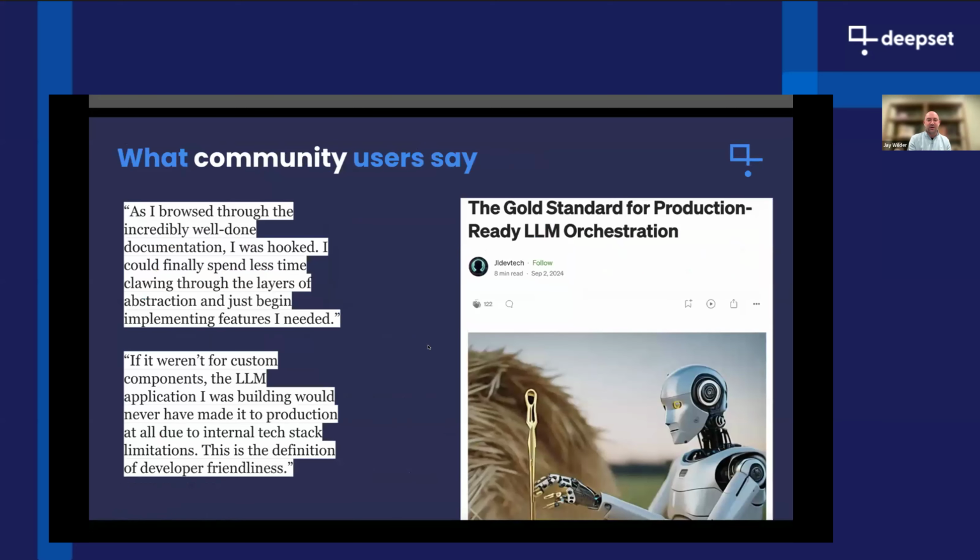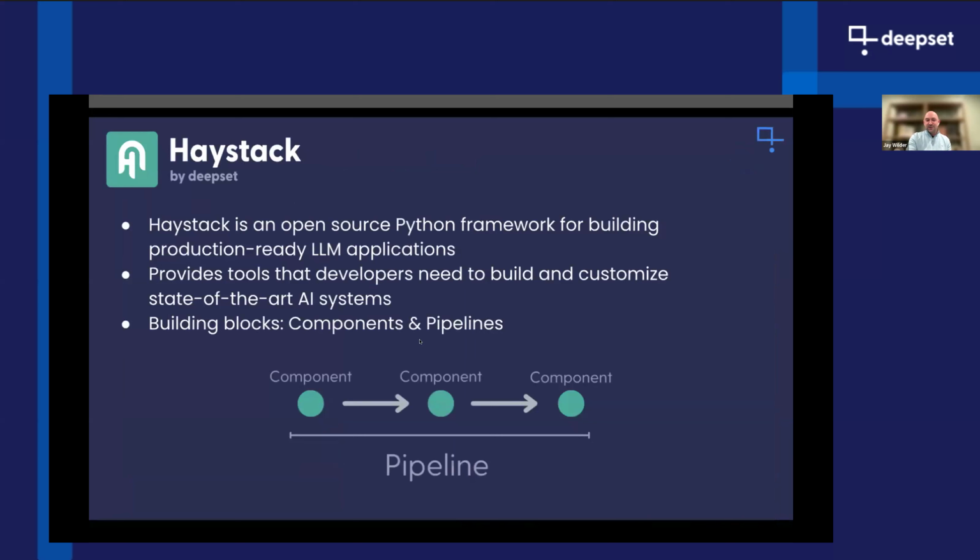And it's great to hear in the community as well, what we're hearing from community users talking about the Haystack framework, talking about its well-done documentation, its abstraction, giving you enough simplicity there, but also giving you that flexibility that you need to build whatever your use case really dictates, all the way down to super customizable components that we're going to hear about in just a moment. All of these, again, are super inspiring, and we thank everybody for sharing that feedback that drives us to the next innovations. So with that, let's turn it over to you, Bilge.